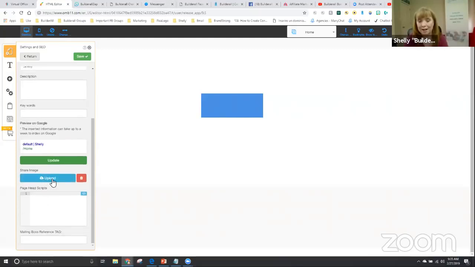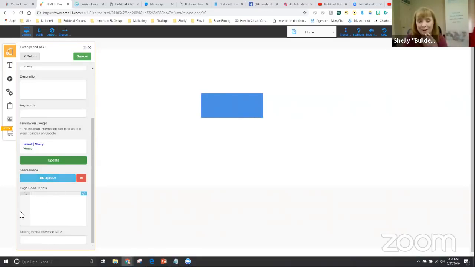The share image, you can upload the exact image you want to show if you share the link to this page on Facebook. So you guys have seen that where you type in a URL into Facebook and it pulls a mysterious picture up and you're like, wow, how did it get that picture? This is how. You actually put it right here. You upload the picture you want to show on Facebook when this is shared. And again, let me remind you that you can preview your web page, use that camera, and take a picture of your website. You can use that as the share image. Just an idea. And you can change that anytime you want to.